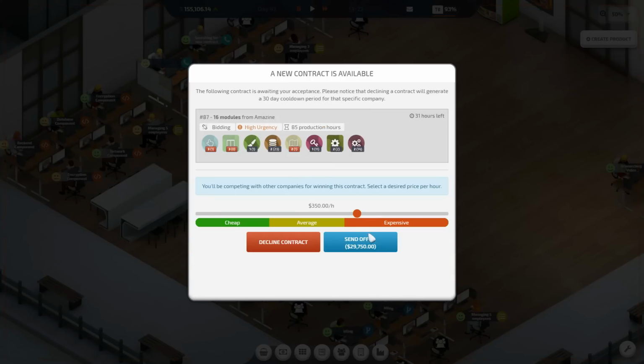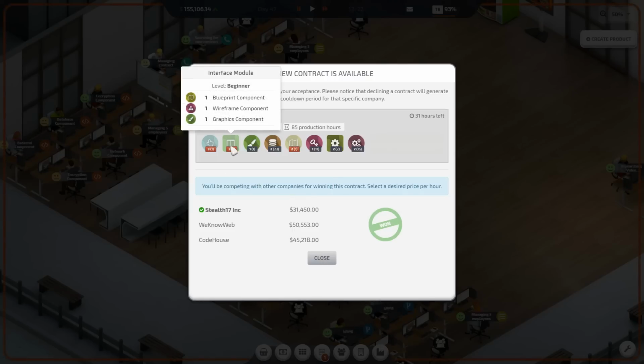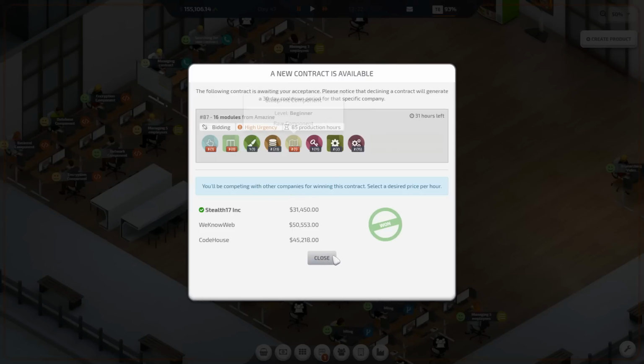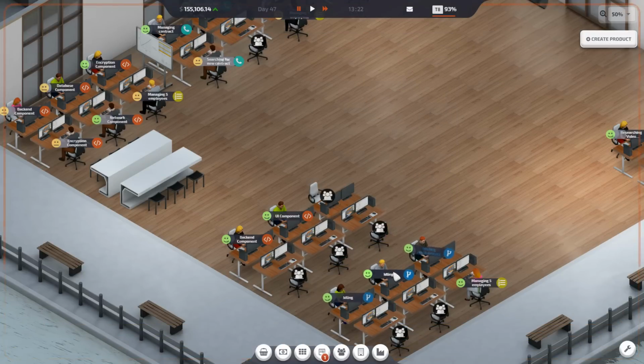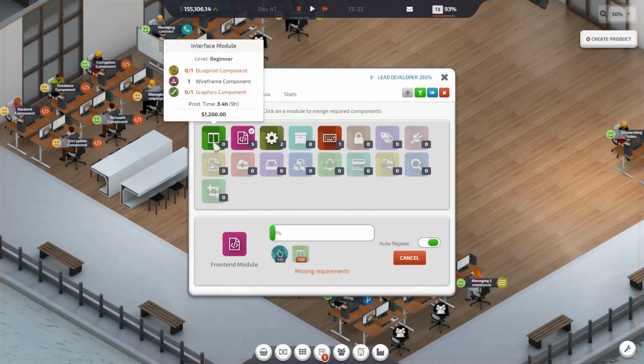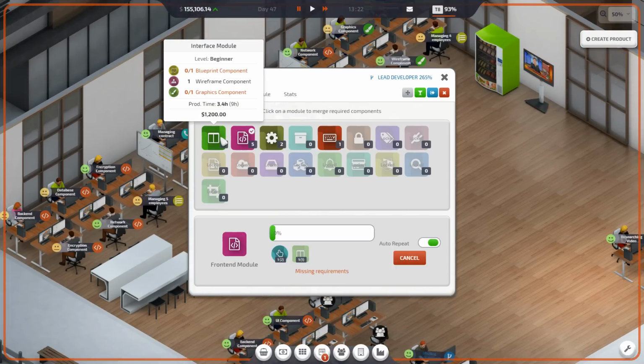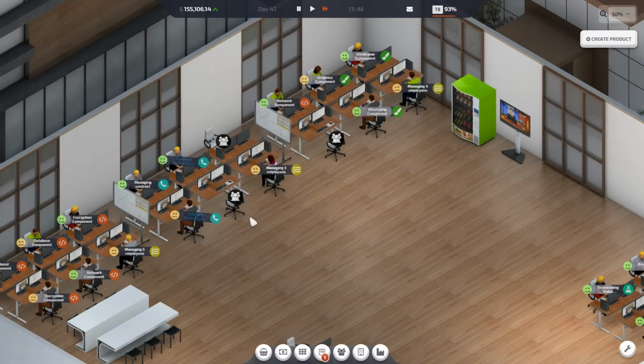Contracts. High urgency. $30,000. Yes, very nice. We need to get 3 UI components, 3 interface modules, and 1 blueprint. So we're going to need interface modules. 1. Yes, fine. What do we need? Graphics components and blueprint components. Roger that.